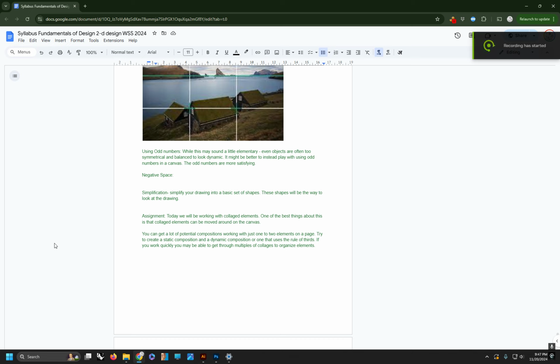There's a couple of other things that I wanted to go over, especially in terms of composition, if you're using a certain number or item in your composition. It sounds pretty basic, but one of the things that really looks very symmetric and kind of dull can be an even number of objects, especially if they're spaced out more evenly. Think about four cupcakes sitting in a row or in a box.